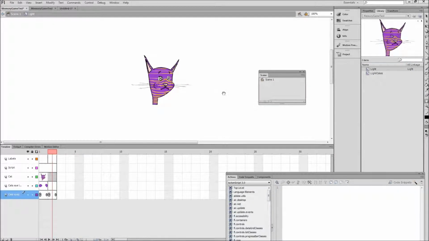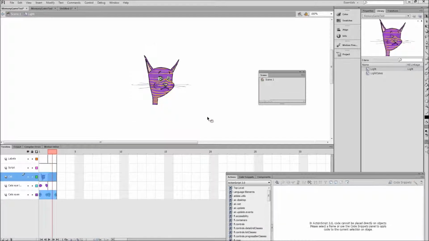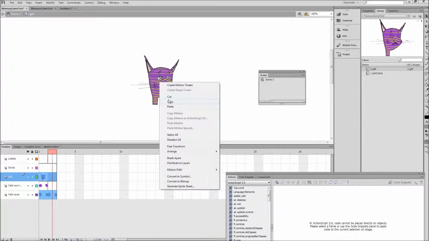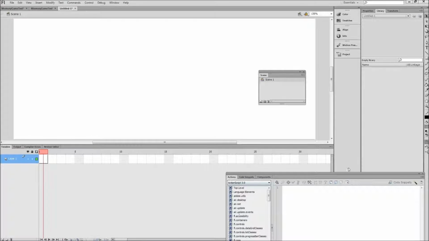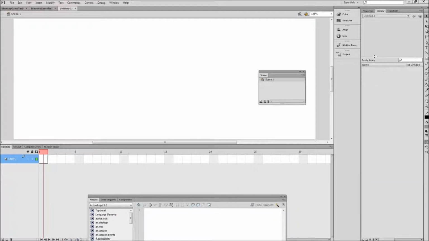If I double click on my original here, I've just used this drawing of a cat. Obviously it has nothing to do with the light, but I just thought I'd make the colour of its eyes change. Now obviously you need to think about how you're going to make this game link into your adventure game. Well, that's a design decision. What I'm going to do is reuse my assets I've already created here. So I'm just going to copy those over to mine here.